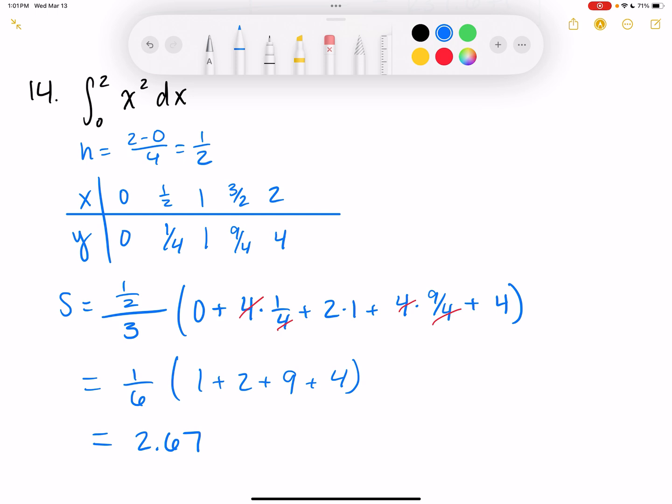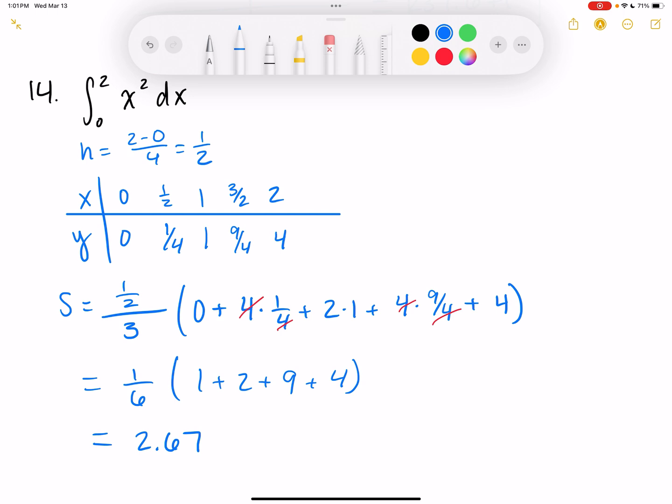So what has to be even in the Simpson's rule? N has to be even. Okay, and it's 4. Yeah. So when we did trapezoidal, it was even in every case, but it can be odd potentially in that. But it's kind of odd to have odd, like that. You don't see that a lot, but that's why Simpson's rule only works for even.